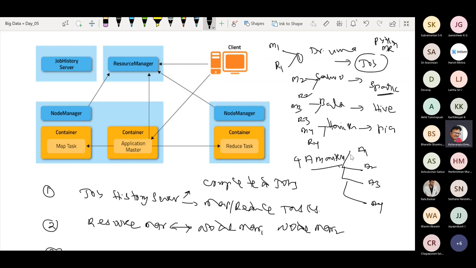That is the understanding, friends. Because our RM is ready to accept different categories of jobs, no matter whether that is a MapReduce job in Java or in Python, or Spark or Hive or Pig, or even Flume or Sqoop, whichever. So in that case, the convention is that however many jobs are currently running, that many application masters will be there. In our example, we have taken only one job. That's why we have only one application master.